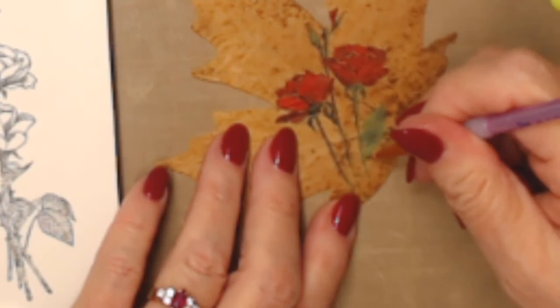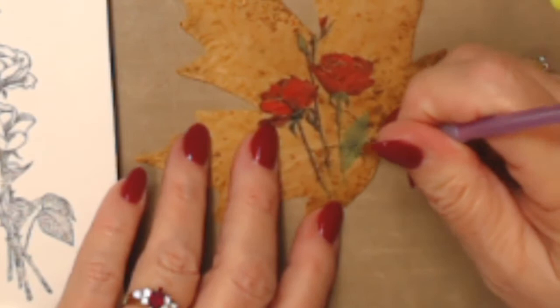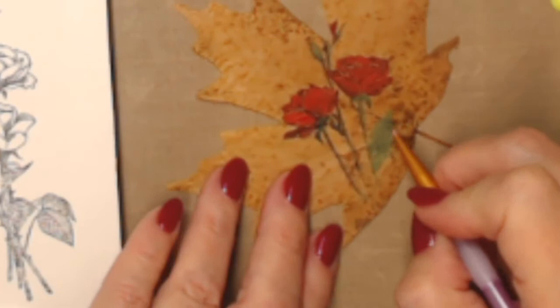I used to paint a lot of leaves with fairies. I paint little fairies on there. And it started out because I just thought one day, oh, I think it'd be fun to paint on a leaf. And it was the right time of year. I painted on it before it was really dried up. I'd brought them in. They'd been laying on the ground. But, you know, they're always a little damp.